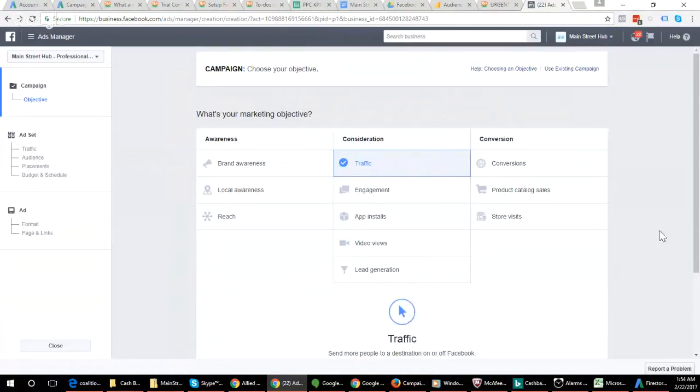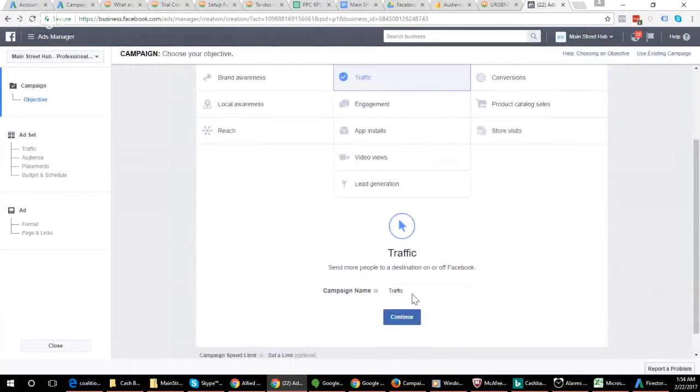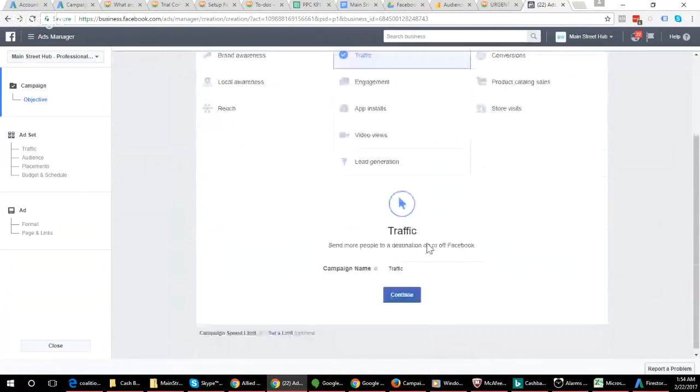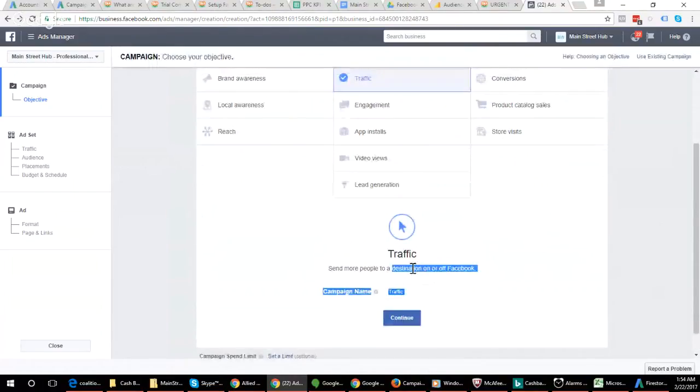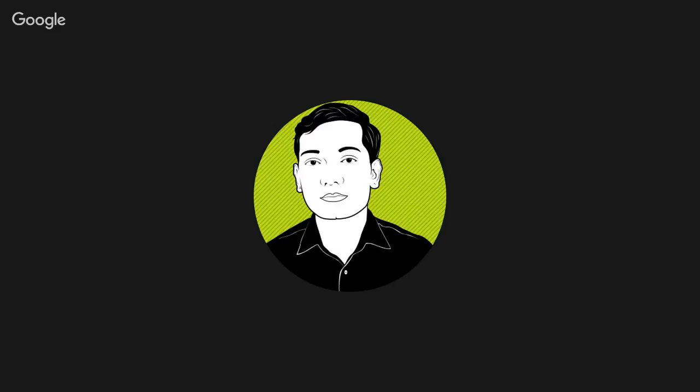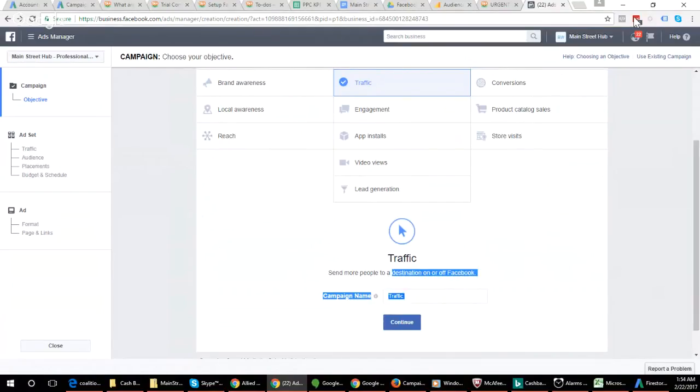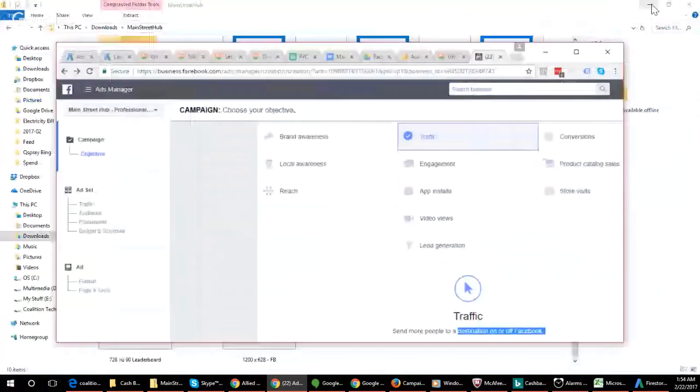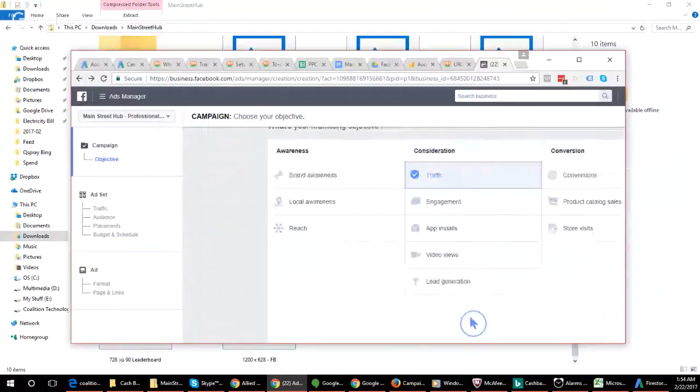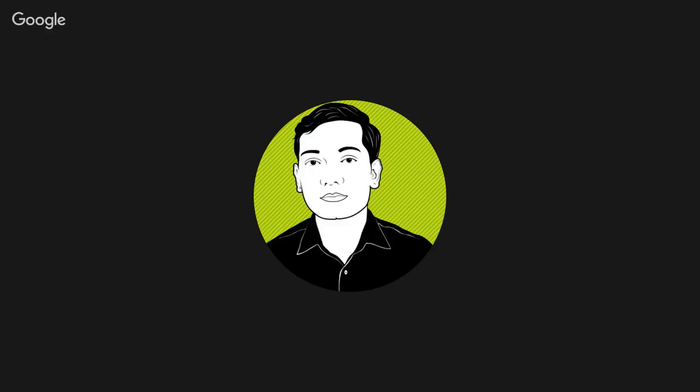Name your campaign. This is frustrating. Should I change my screen share? Okay. It's hanging.